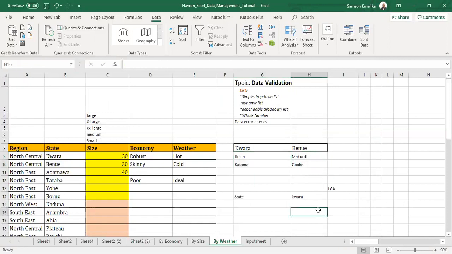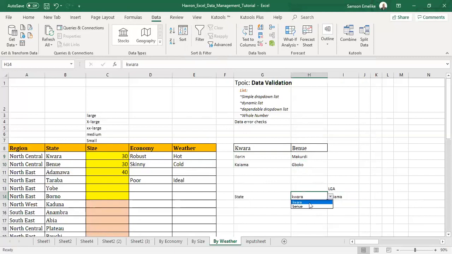Good. So when we come here, we have Kwara here because this Kwara has a name in the name manager, and that name is defined by these two local governments. So if you have Kwara here, it will display those local governments that are under Kwara.